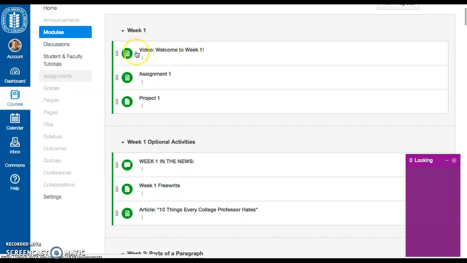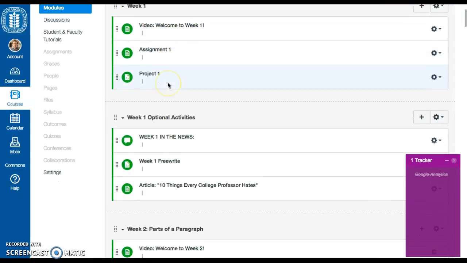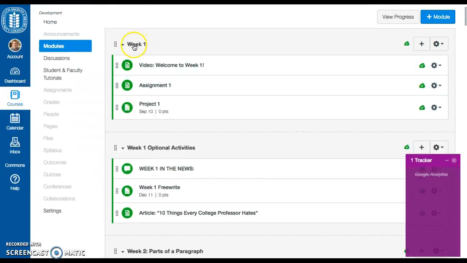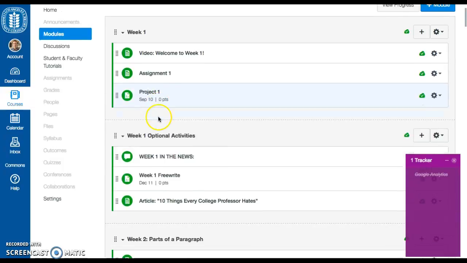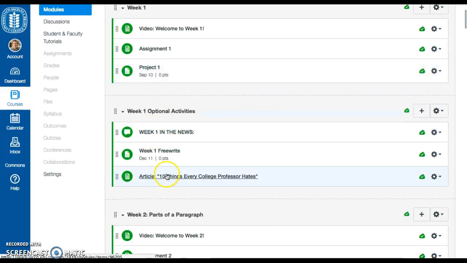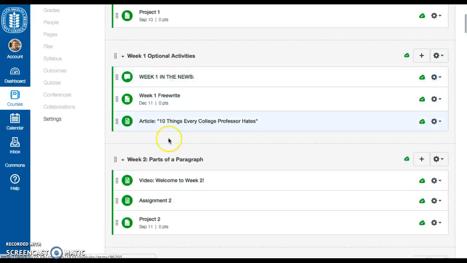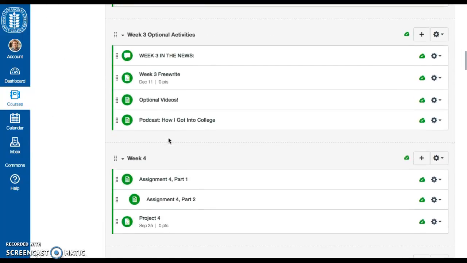All right, so as you can see, it's the same look, nothing's changed. We start at week 1 and we're going to scroll down to week 4. Now, obviously the work for the weeks, so the assignments and the projects, they do close every Saturday at 2, but the optional activities never close or lock. So if you had some free time and wanted to do some of the optional activities, you could start at the current week or you could even go back. So let's go down to week 4.